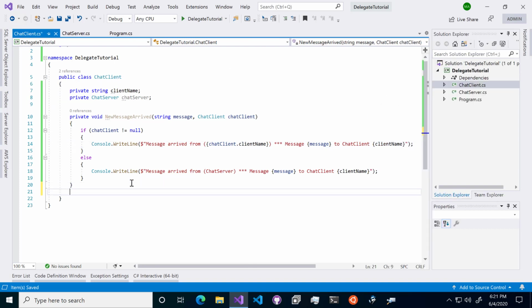The constructor of the client will accept the username and the chat server.